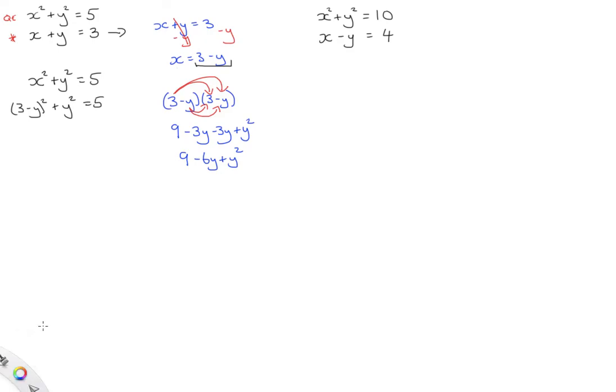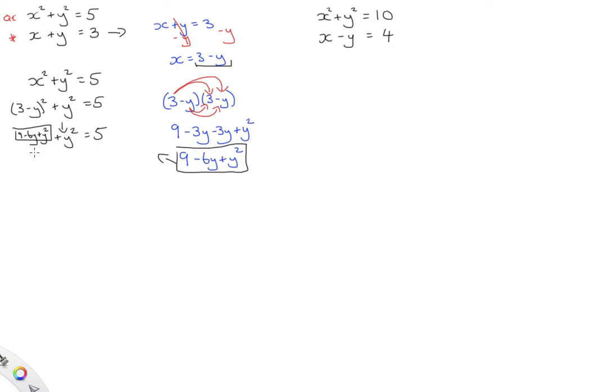So now I'm going to come back to my original sum, and all of this here left me with this, which I'm going to put over here now. 9 minus 6y plus y squared. And this plus y squared comes down here, because 3 minus y squared is this. That equals 5. So now, can we simplify this? Yes, we can. I've only put this inside of a box just to highlight that I've brought our answer here, across to here.